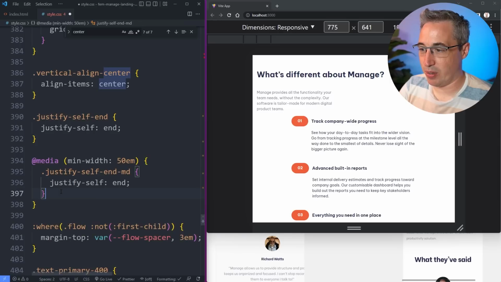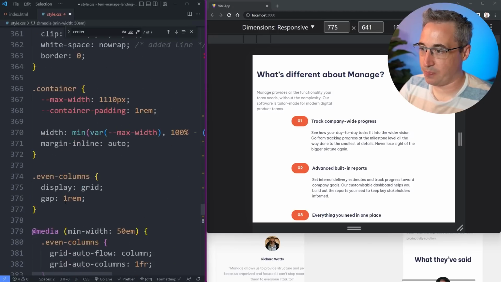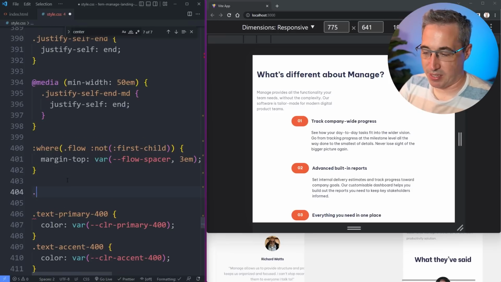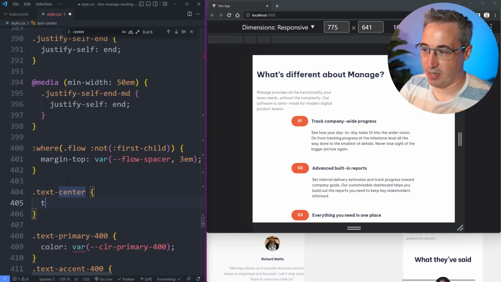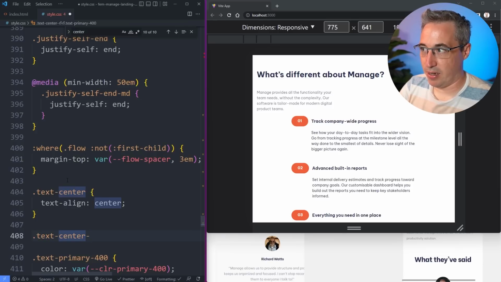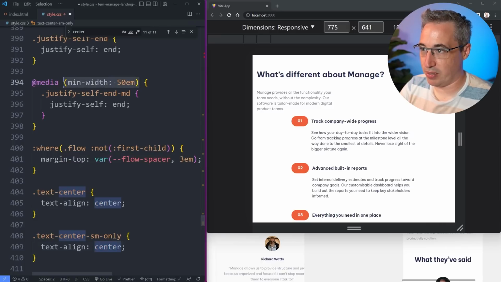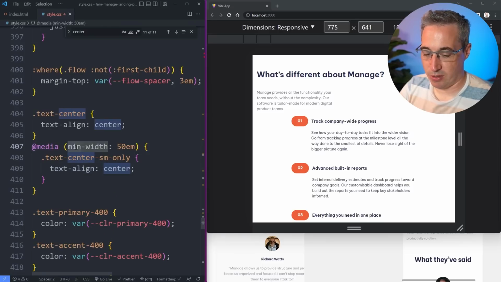Oh no, I need it the other way around. I only want it centered at small screen sizes. So we're going to create two. I'm just trying to figure out even columns, container, visually hidden, and then my text stuff. So I'm going to put it with my text stuff, and we'll say text center can be a text align center. So this we can use, and I think we need it in different places just to text align at any size whatsoever. And then I'm going to do text center small only, which would be text align center. The only difference is we will steal U, wrap all of that, and change this over to a max.